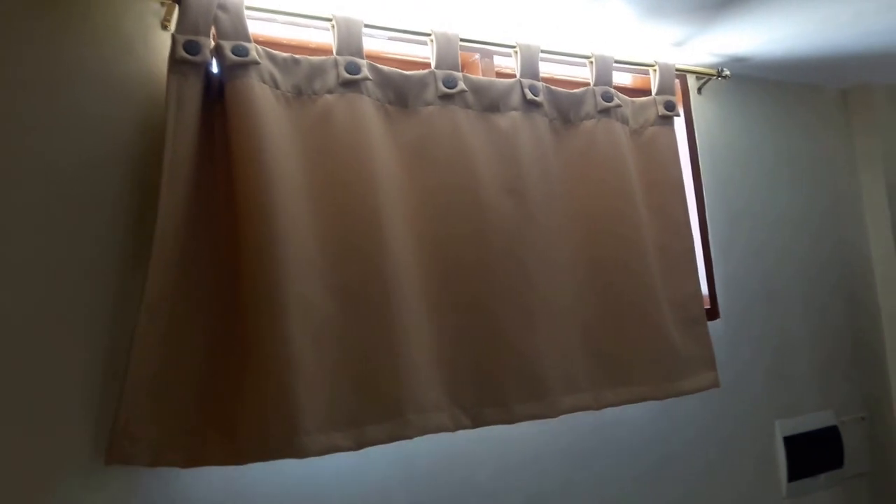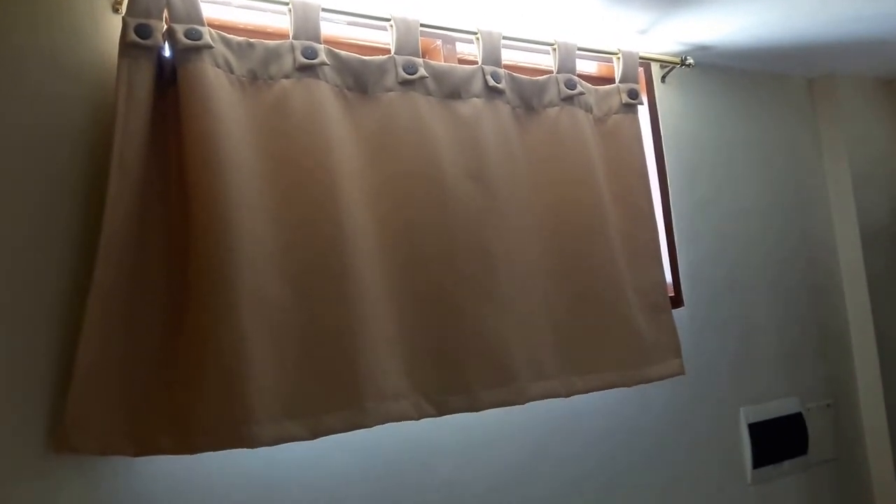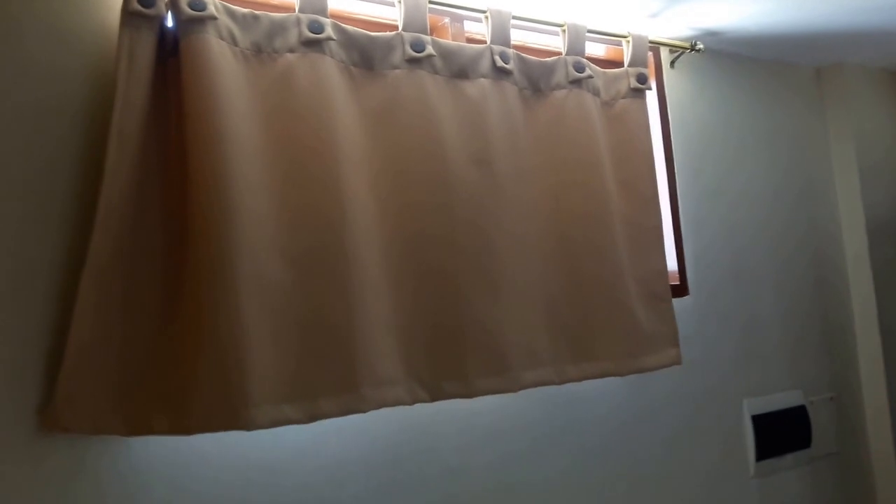I'm going to take some pictures of the place now. This is the only window — I saw someone on Google Maps mention there were no windows in their room. Well, this is the only window we have. I don't know about the other rooms below us, but we also have one window in the bathroom. That's it — this is Ariel Penn signing off. Adios.